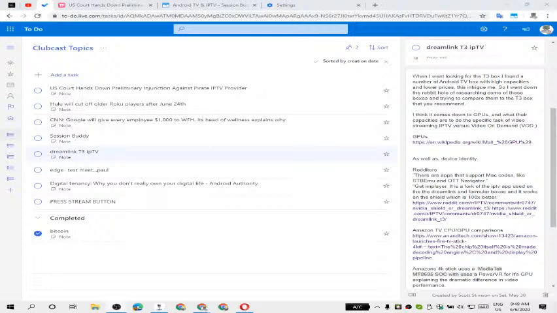The T3 has 2 gigabytes of RAM and 16 gigabytes of storage. This is very low system requirements in this day and age. But what we discover is that doesn't have anything to do with the performance of the box.